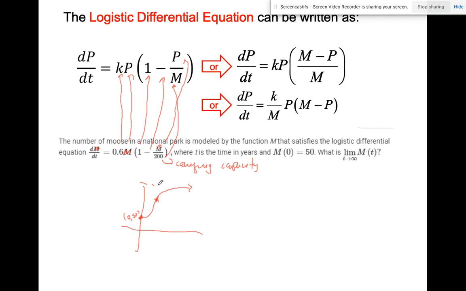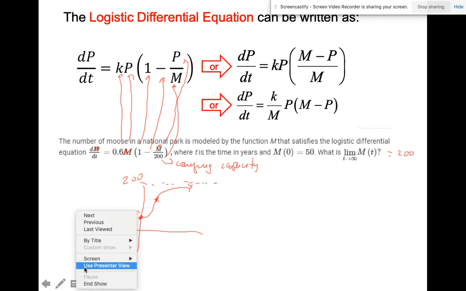And I'm going to have an upper bound, a ceiling. Where's that upper bound going to be? At my carrying capacity, right? So what is the limit as t goes to infinity? Carrying capacity. Done. Sweet. So these are the kind of multiple choice questions that you can get done in 2 seconds if you realize what they're asking you. All the ones that we've done so far would be very quick multiple choice, but inaccessible if you don't know what they're asking.